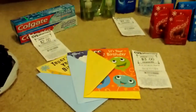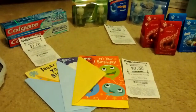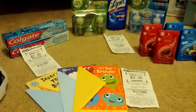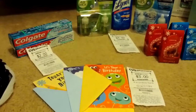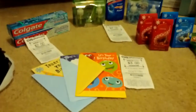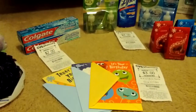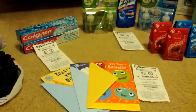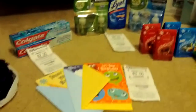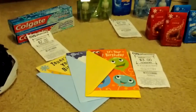Now the Hallmark and American Greeting card deal. Shout out to Ria from Real People Love Coupons — she let us know in one of her videos that American Greeting is a subsidiary of Hallmark. The deal is buy three greeting cards and get $3 back in Extra Care Bucks. These are three 99-cent cards, and the 99-cent cards are working for this deal. So I decided to get three of those.